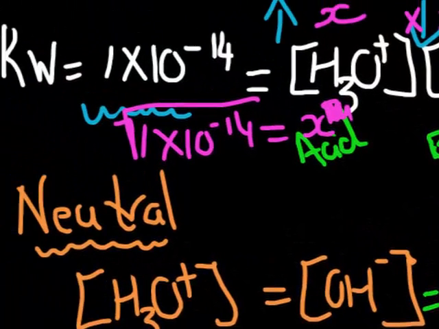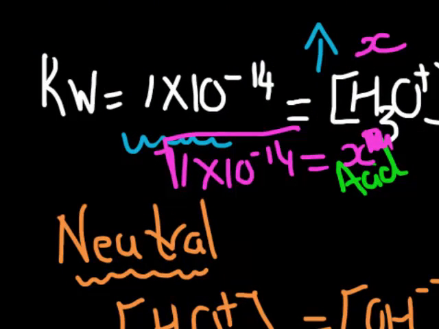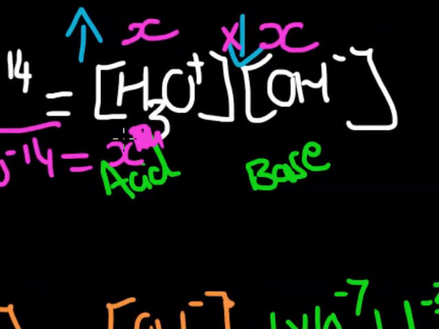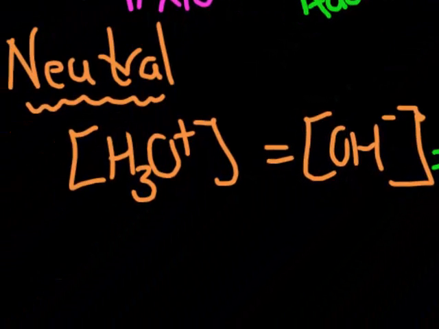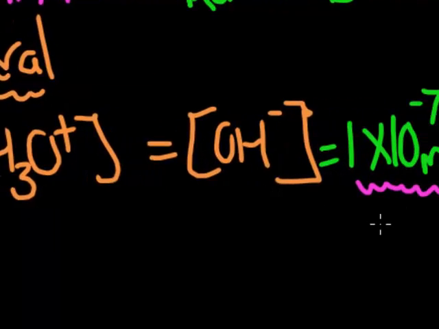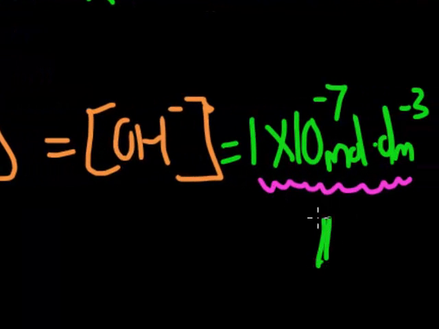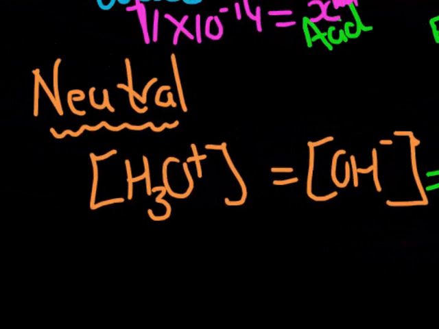So you can go and memorize the following. The fact that your Kw, which is the ionization constant for water, is always 1 times 10 to the power of negative 14. That's equal to the concentration of the hydronium ion, multiplied by the concentration of the hydroxide ion, and for a neutral solution, it would mean that this hydronium ion is equal to the hydroxide ion, and that will then be this constant concentration of 1 times 10 to the power of negative 7 mole per cubic decimeter for each one of them individually.